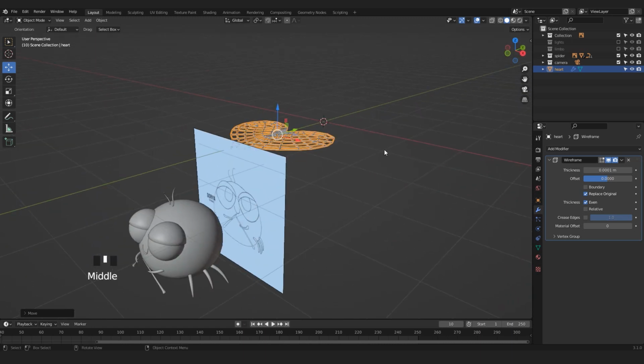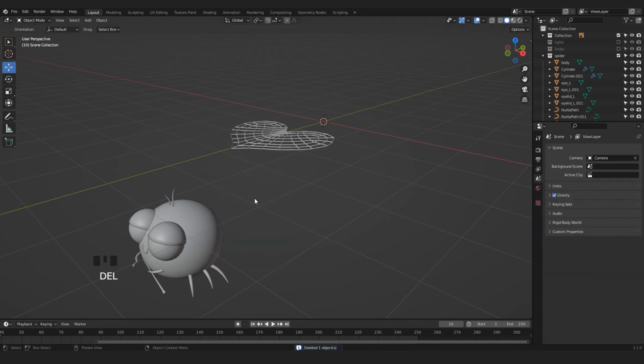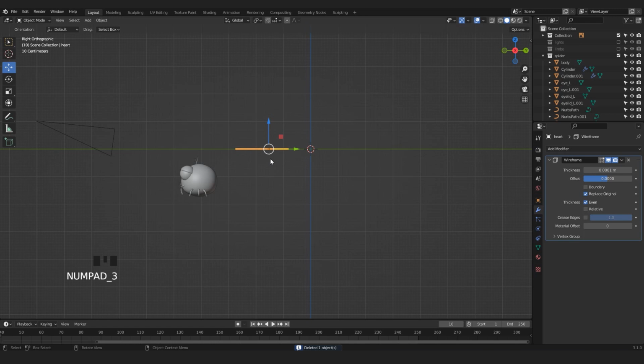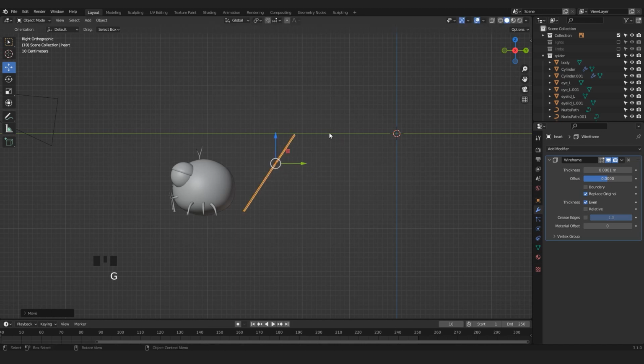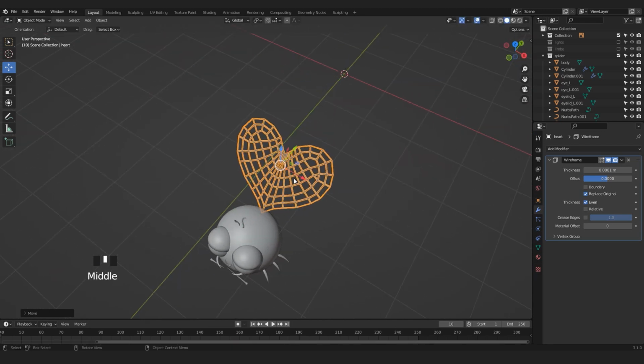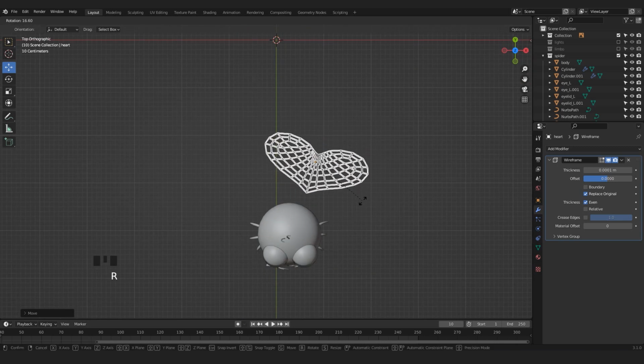I don't need a reference image anymore, so I'm gonna delete it. Now I'm gonna arrange all the objects until I have them placed correctly, like in my concept.